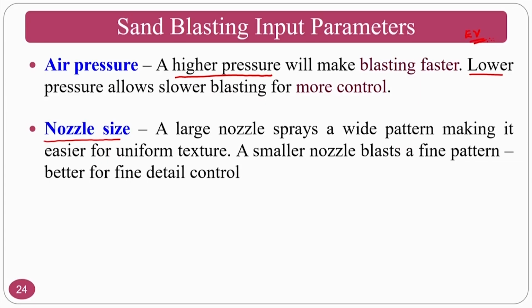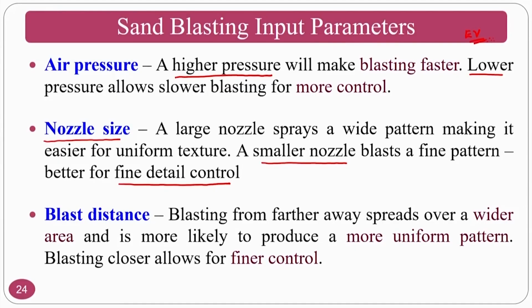So for a larger surface area, if I want to make some texture, I mean some engineered surface, you have to go for a larger nozzle. Smaller nozzles are better for fine patterns and fine detail control. If I want controlled texturing in a small area, you can go for a small one. If I want to do very controlled texturing in a large area, you have to go for a big nozzle. But with a big nozzle you may not have as much control over the surface as you get with a small nozzle.